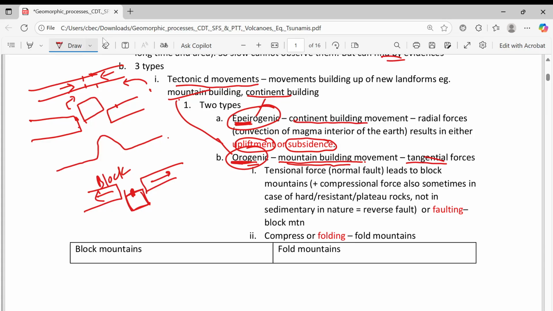So you can form mountains. You can push the plates towards each other and it can form a mountain. You can move the plates away, and the broken part will sink down, then also you can form mountains. That is what a tensional force means. You are pulling away. That is what we call a normal fault. This is a normal fault. Sorry, this is like this. When you are coming together, this is actually a reverse fault. This is a normal fault.